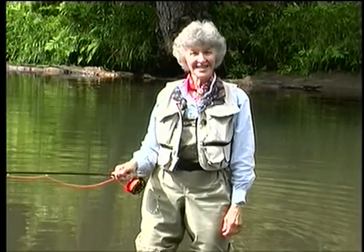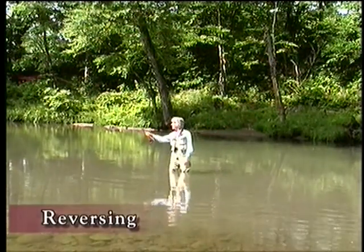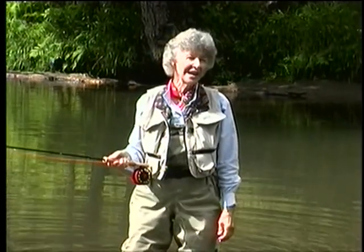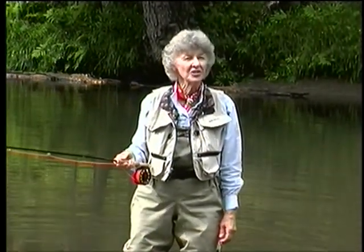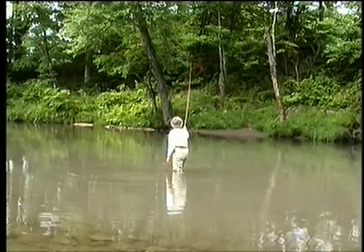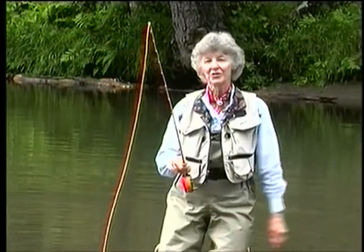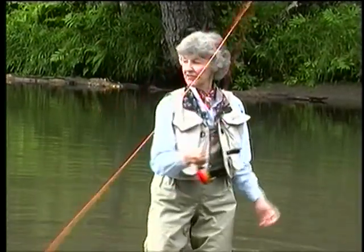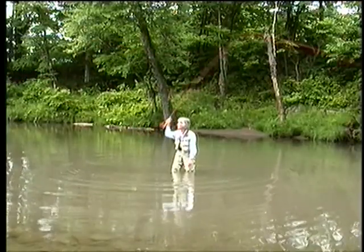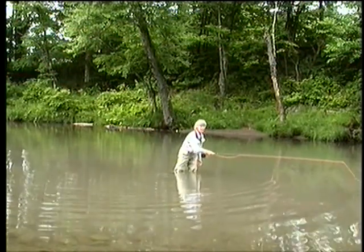This is another special technique I call reversing, in which you make two forward casts — one in each direction. Why would you do that? Well, there are a couple of reasons. You might have an area behind you that's very small for your back cast and you're afraid you're going to hit it, so you can turn around and look at where you're going to put that back cast, then reverse and present. Another reason would be if you had very heavy winds coming from the back — you could cast into it, because you're much stronger with a forward cast than a back cast, then reverse and go with the wind to present it.